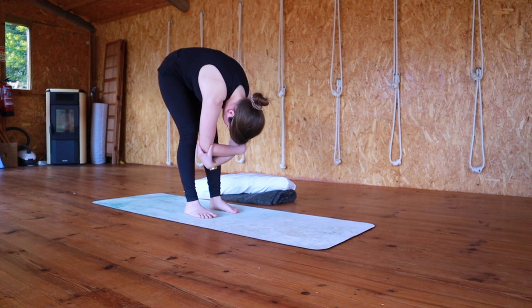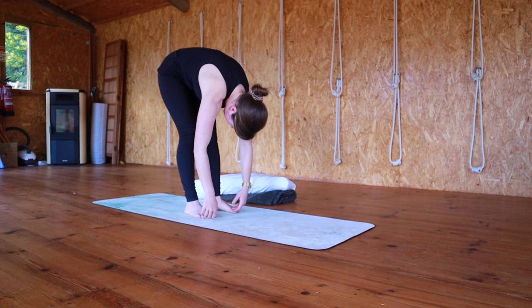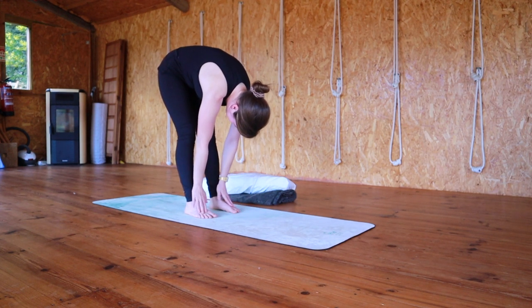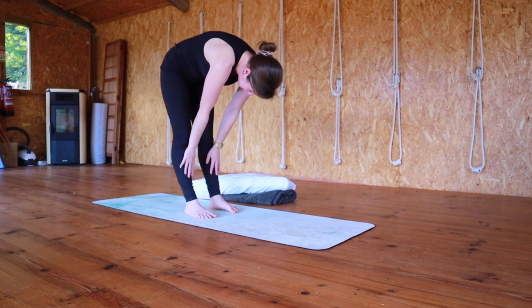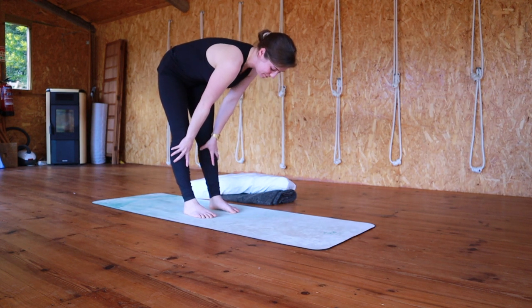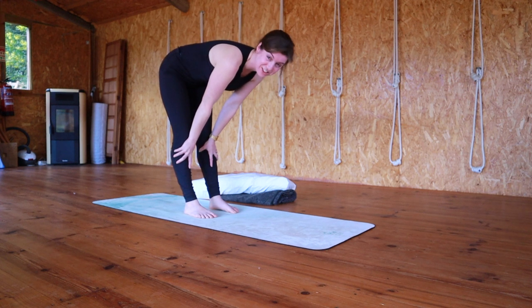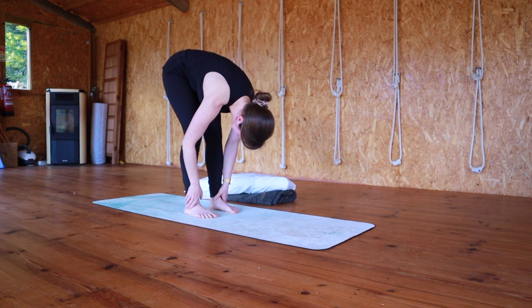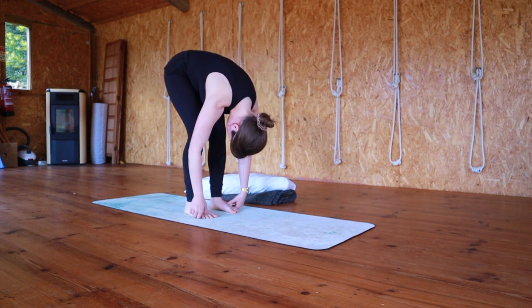Now, before we release the pose, you might bring your hands back down towards the mat. With an inhale, glide your hands up along your legs until your back becomes flat at a 90 degree angle to your legs. And then exhale to bend the knees, drop the hands and head back down.